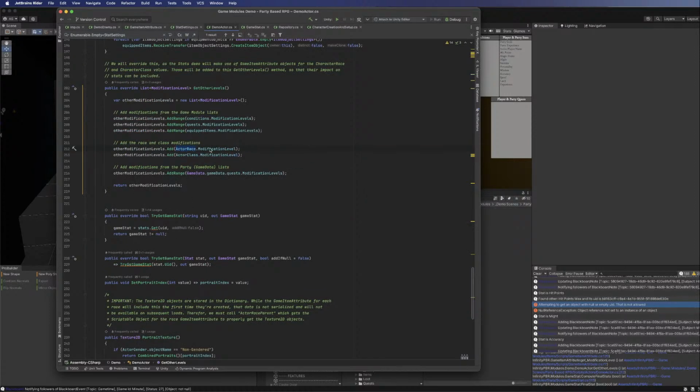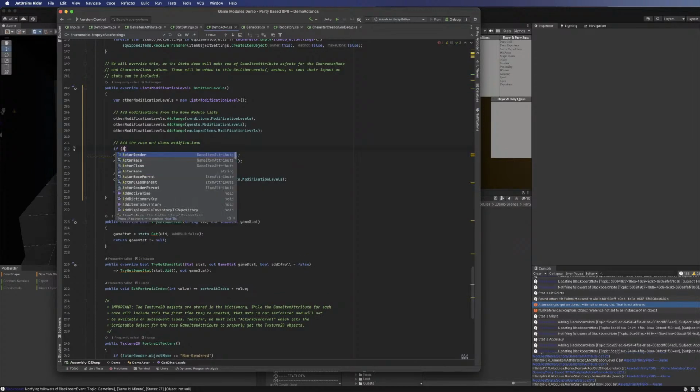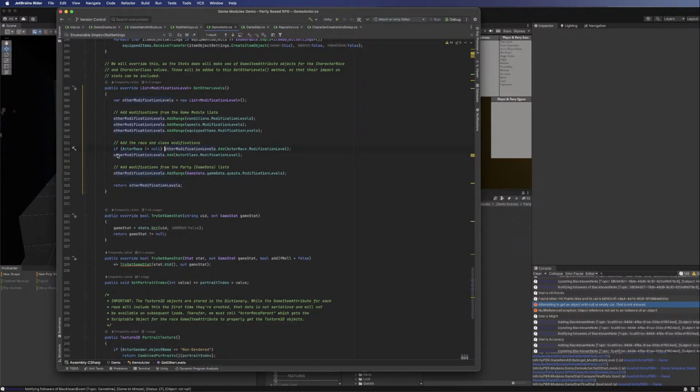We need to add a check here. We need to say if actor race dot modification level actor race does not equal null, then add that.